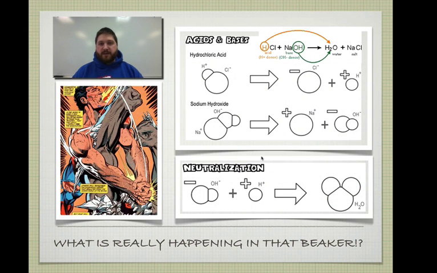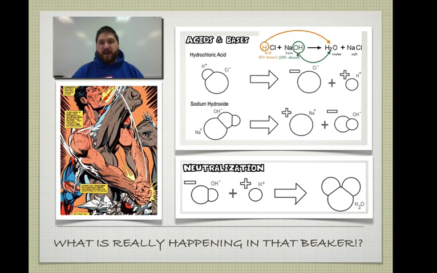Alright, so let's take a look and see what this looks like in terms of the chemistry involved. So here I've got acids and bases, hydrochloric acid and sodium hydroxide. When you're actually combining these together, in previous lessons we've learned that these things dissociate in water. So HCl actually becomes Cl- and H+ in solution. Sodium hydroxide is going to become Na+ and OH- in solution. And when all four of these are floating around in the Erlenmeyer flask together, you get a double replacement reaction to occur, which is listed up here.